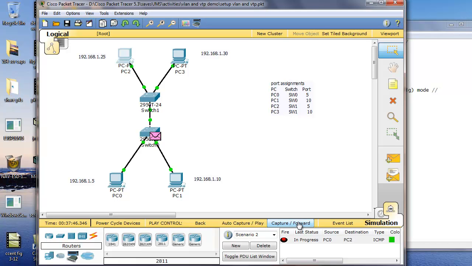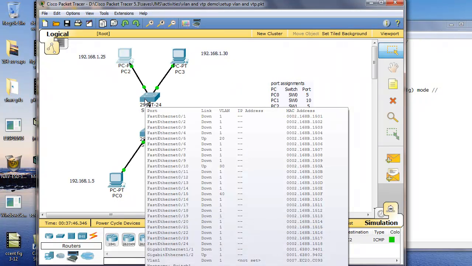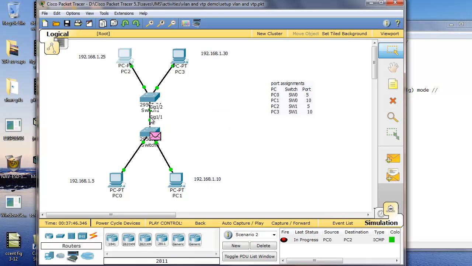How come it doesn't forward it out? Okay, it's real easy, guys. The trunk. See right here, we have not configured this particular trunk, this connection between gigabit 1/0 and switch number 1's gigabit 1/2. In other words, we haven't configured the trunk to do VLAN trunking. Easy enough to talk about, though. Let's just go ahead and do it.